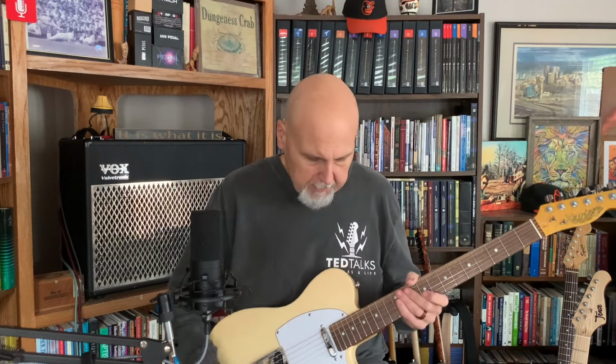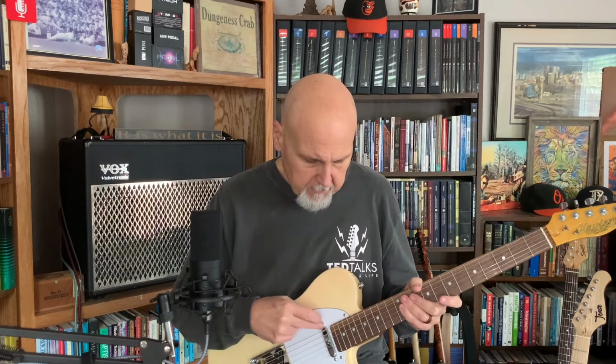I mean, there's nothing left I could do to it except swap the pickups. And maybe I will one day just to experiment with different styles of pickups. I do like an Artec big pole pickup in the neck position of a Tele, but this pickup sounds pretty good. So I'll tell you what I'm going to do, man. I'm going to drop some sound samples at the end of this vid.